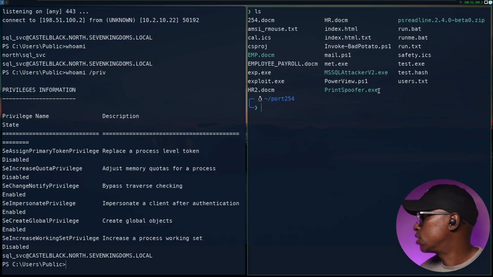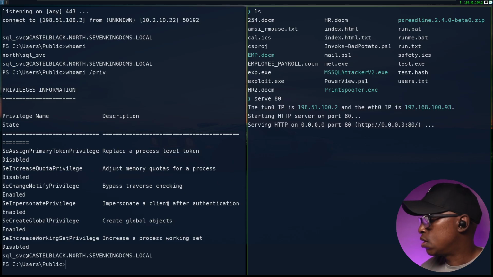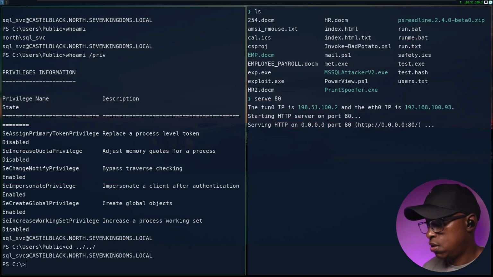Normally we'll be using this PrintSpoofer to privesc to exploit this. So I'll upload this to a Windows host machine. If I serve this and upload this, I'll go down to the temp folder, cd temp. Looks like the folder does not exist. Oh yeah, it does.